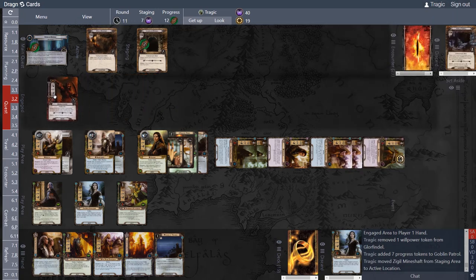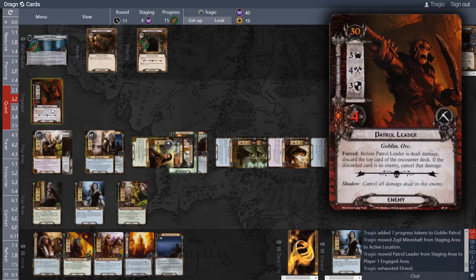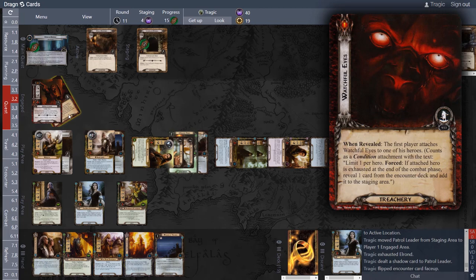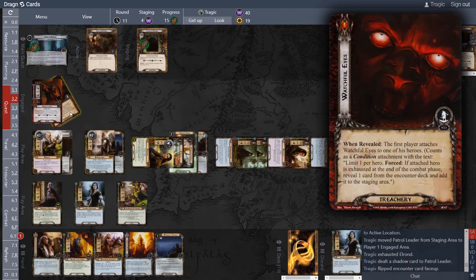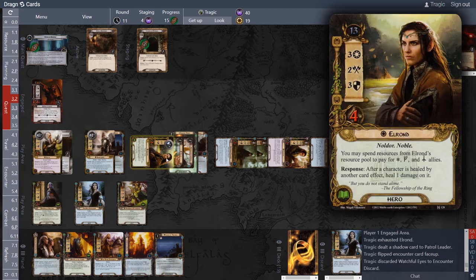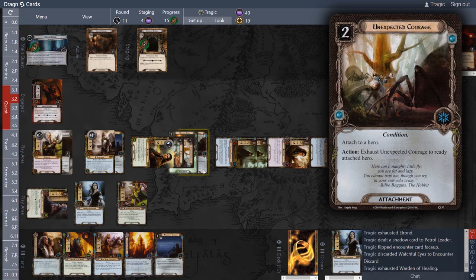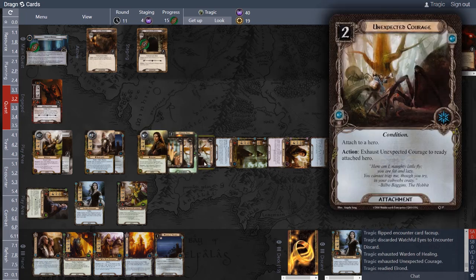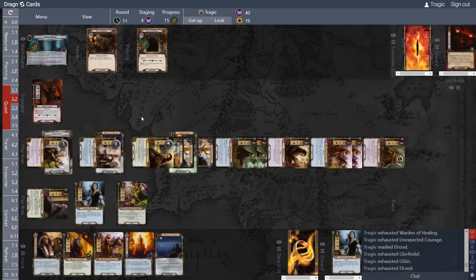This guy is going to attack me. I'm going to defend with Elrond. He gets a shadow card, which we reveal. It doesn't matter what it is because we have Burning Brand. So that gives us one wound, which we're just going to tap him to heal. I'm then going to untap him using the other Unexpected Courage. And then we attack for 3, 4, 5, 6, 7.